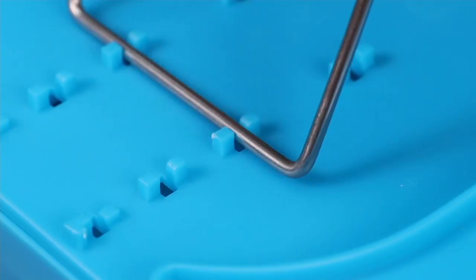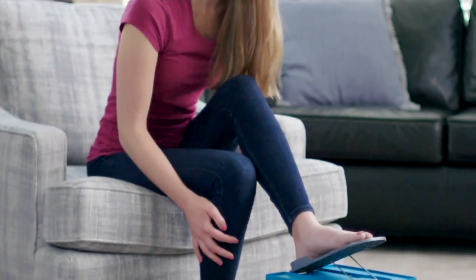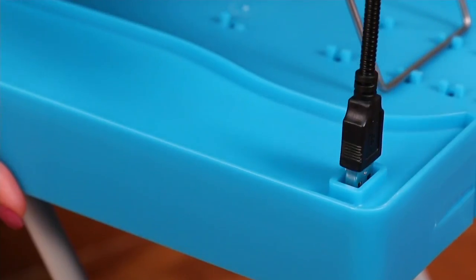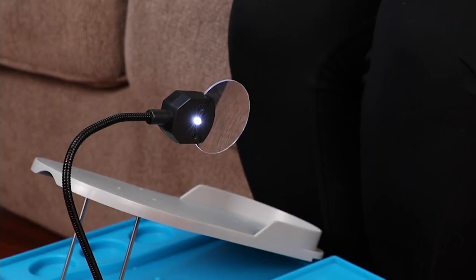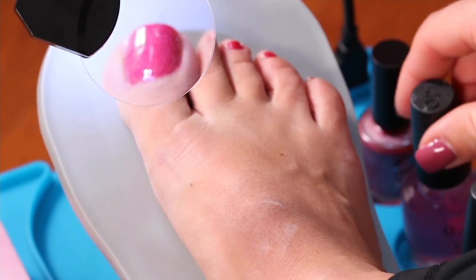With the LED magnifier and the fan — your price on this also goes away at the end of the day. It is the solution to not being able to do your own nails, unfortunately, because you can't get to your foot, you can't see it, all of those things. This allows you to be able to do this at home, super simple. $28.19 is an expiring price — it will go away at the end of the day.